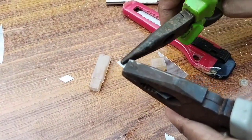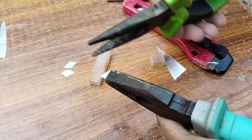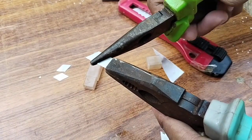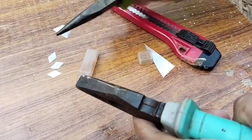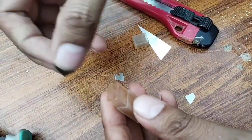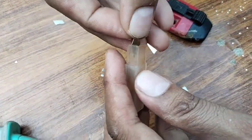Take a small blade and break pieces of it. Just have a collection of them, so you won't have to do it again and again. You won't have pliers all the time. Take a small blade or the bigger one, break pieces, and put them in the box that comes with the precision knife, the one that you can see here near the blade. So once you have enough of a collection, put them in the box.